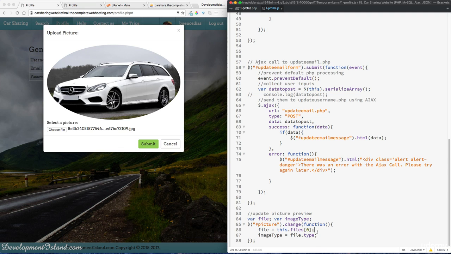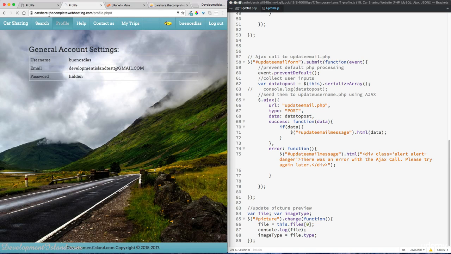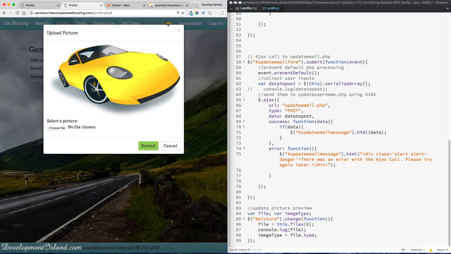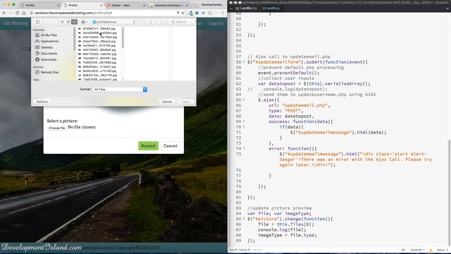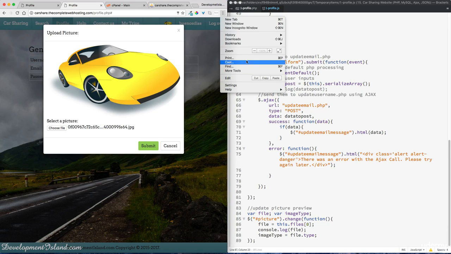If you want, you can print the file elements in the console just to see what you've got inside. So let's select a picture, and then let's have a look at the console.